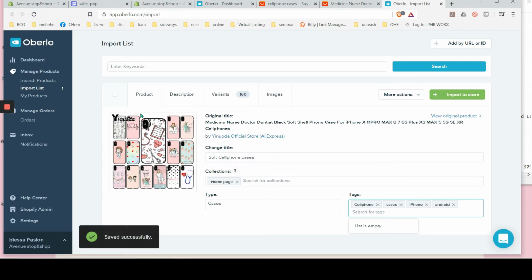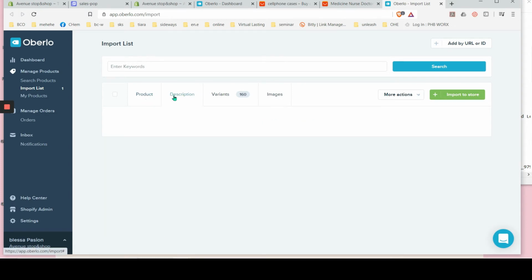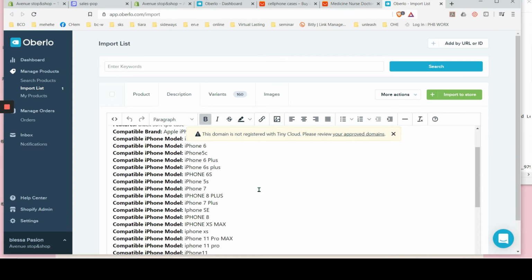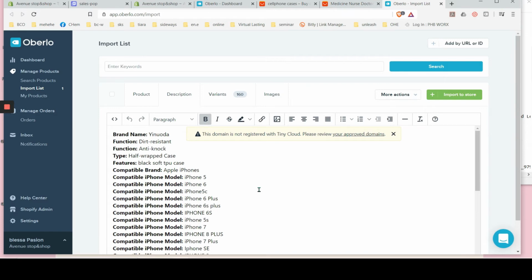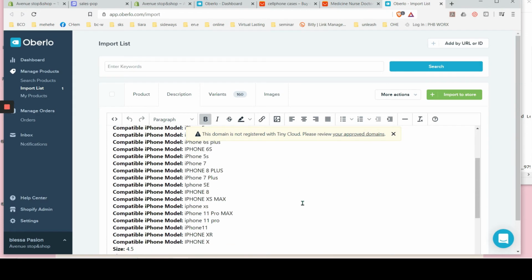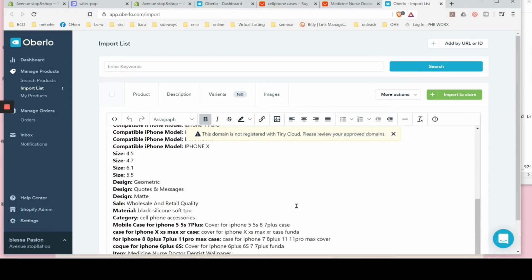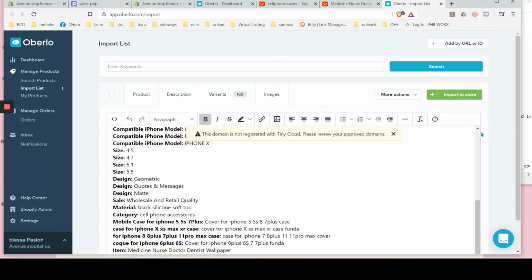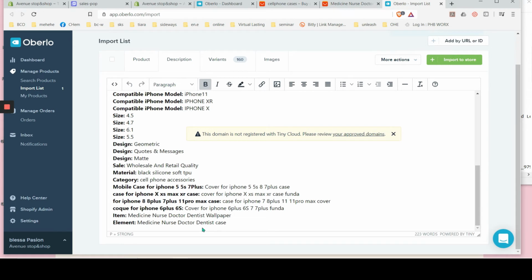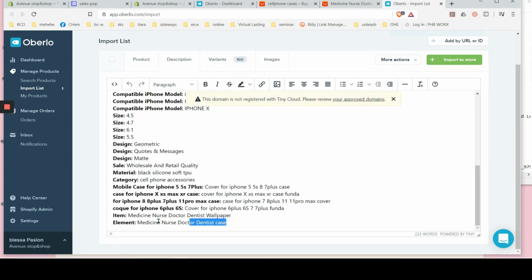After that, we want to go to description. Here, we can be as creative as we can to describe our product. As you can see, it's not very attractive at all, because in selling, aesthetic is everything, right? So we want to make it as pleasing as possible. Let's go ahead and delete this.